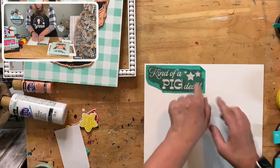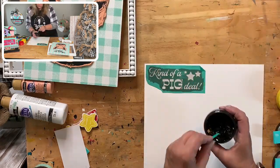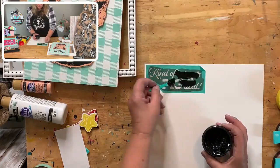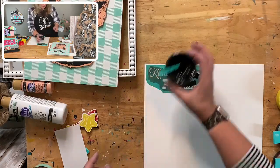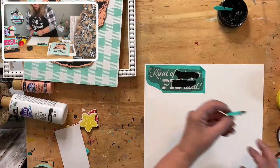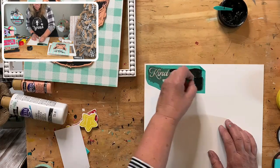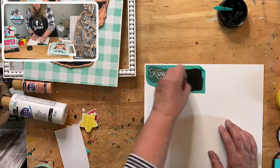Okay, so I'm going to do it in black, just like we did before, and I'm going to do the stars in black also. We're just going to do it all in black, and then we'll dry it, and we will cut around it and put it on there. Okay, so sometimes that happens.